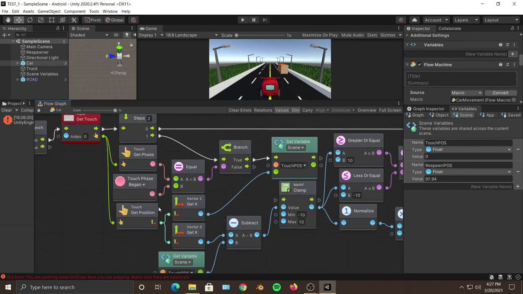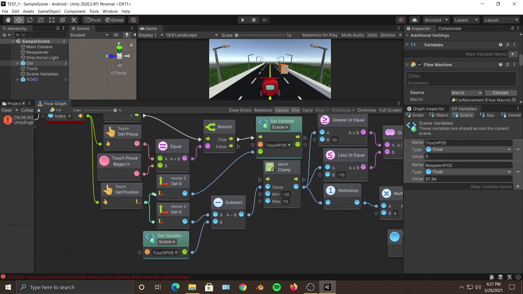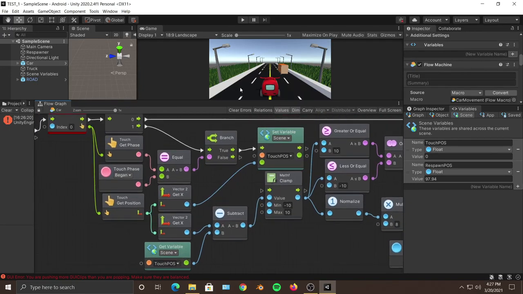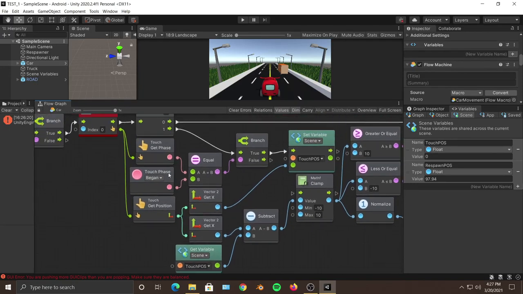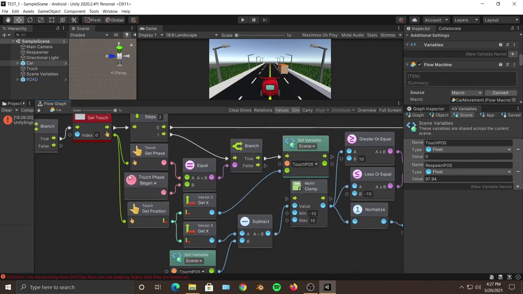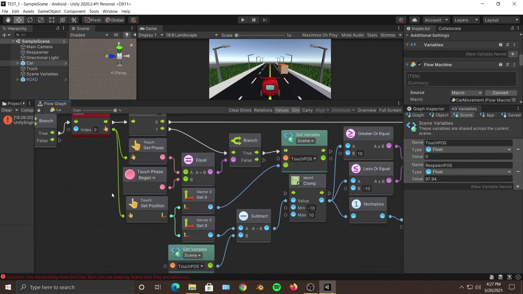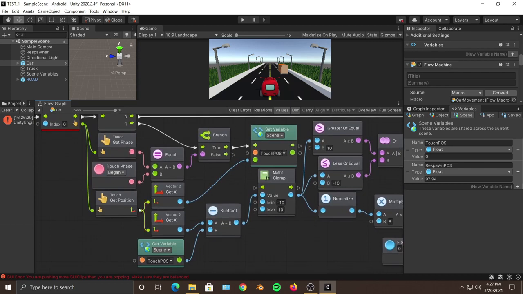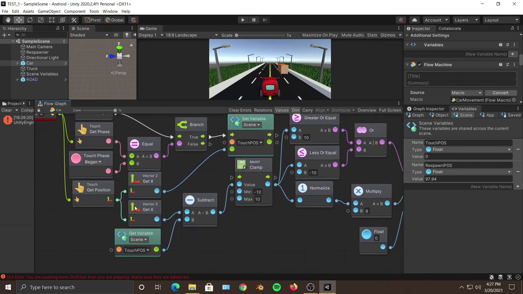So yeah, we have taken our x position, and then we are subtracting it from our current x value. This will be playing as we are touching it. The event is going on, fetching the x value, and we are subtracting our current position from the place where we first touched our screen.